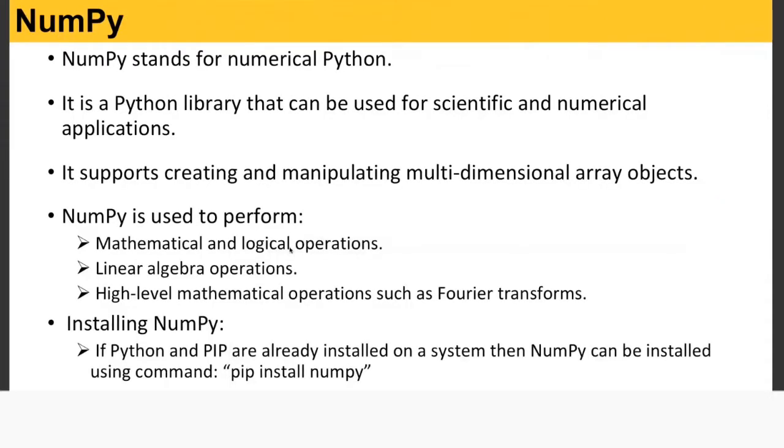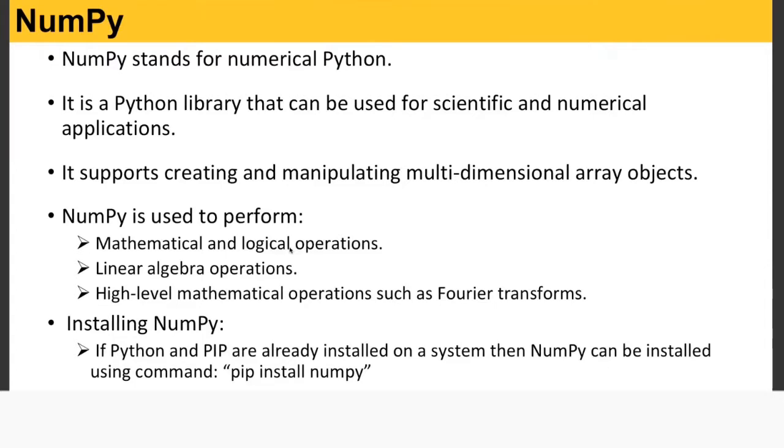So today's topic is NumPy. It stands for Numerical Python. It is a Python library that can be used for scientific and numerical applications. I tell you here, Python has numerous libraries to perform numerous tasks related to machine learning and data science.